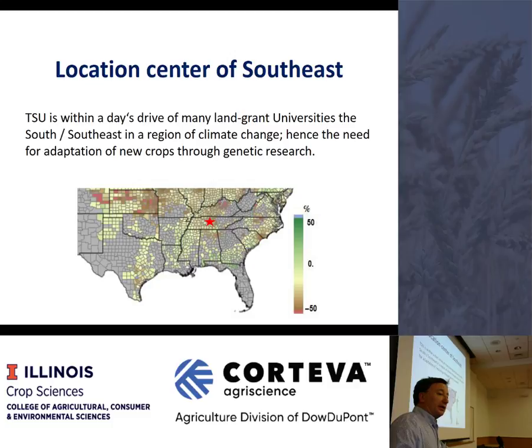We're also located in the middle of the southeast, as you can tell by the star in the middle of Tennessee, and in an area of climate change. So I know climate change is affecting the western states a lot, and also here in the Corn Belt, but down south we're on a borderline region where we'll have this gradient effect from -50 to +50 on the yields of corn, and I took that as an analogy for where amaranth can fit in and where it's possibly needed.